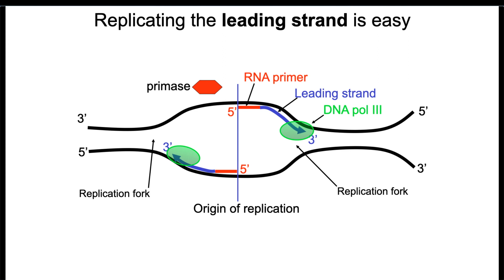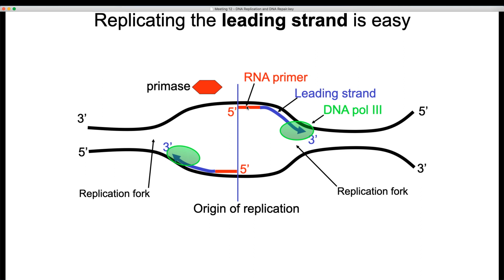The replication of the leading strand is fairly straightforward, okay? So at the origin of replication, when the two strands are separated, the next step is that DNA primase is going to lay down a primer, okay? And it's an RNA primer because RNA polymerases don't require primers themselves. So this is the way we can get a primer down. But what that does mean is eventually that RNA primer is going to have to be pulled out and replaced with DNA. Okay, so regardless of whether we are talking about the leading strand or the lagging strand, we need to lay down a primer.